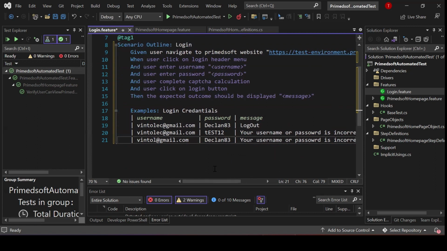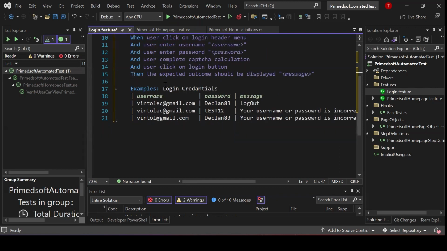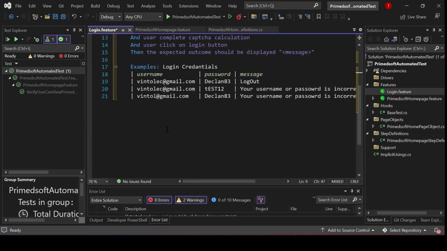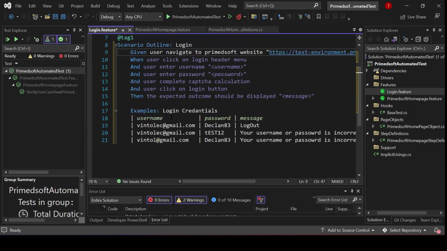What we have successfully done here is we've used one feature file to cover different scenarios that we would have had if we were to just use Scenario. But because we are using Scenario Outline, we can now use this table to run our test and pass our test parameters.